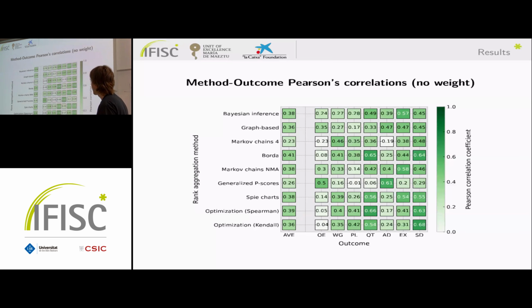And we can see that all of them have quite similar values, but the lowest ones are generalized p-scores, for the reason that I said before, and Markov chains, which apparently doesn't work as well as the others, because most of the others use SUCRA, while MC4, if you remember, doesn't use SUCRA, just uses relative order. So apparently using relative ordering for this method is not enough, and so it's not competitive with the others.